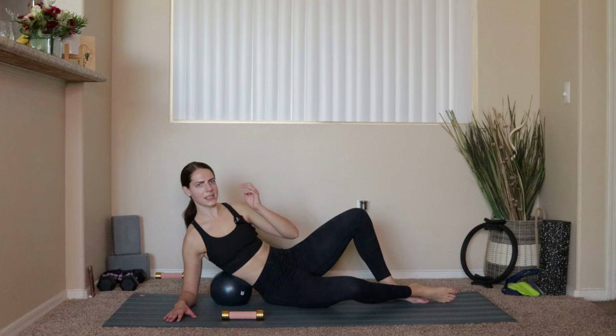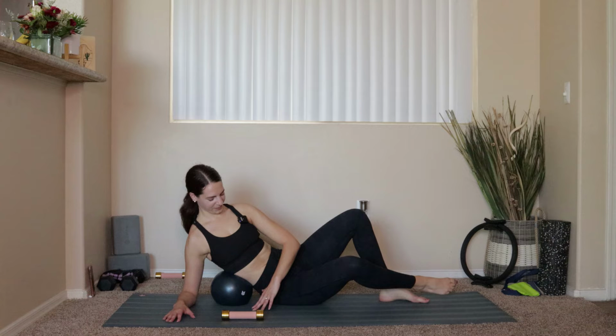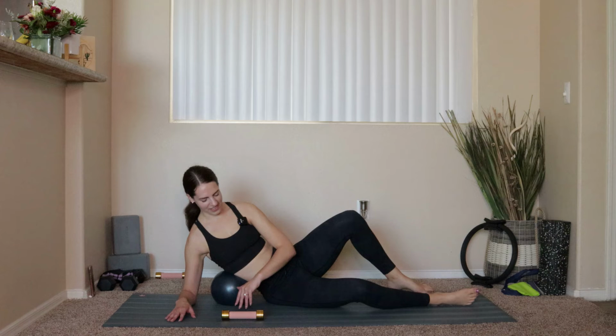Let's do four more. Four. We'll go three, two, and last one. Right leg comes all the way down. Take a breath. Okay. We're going to stack the hips.